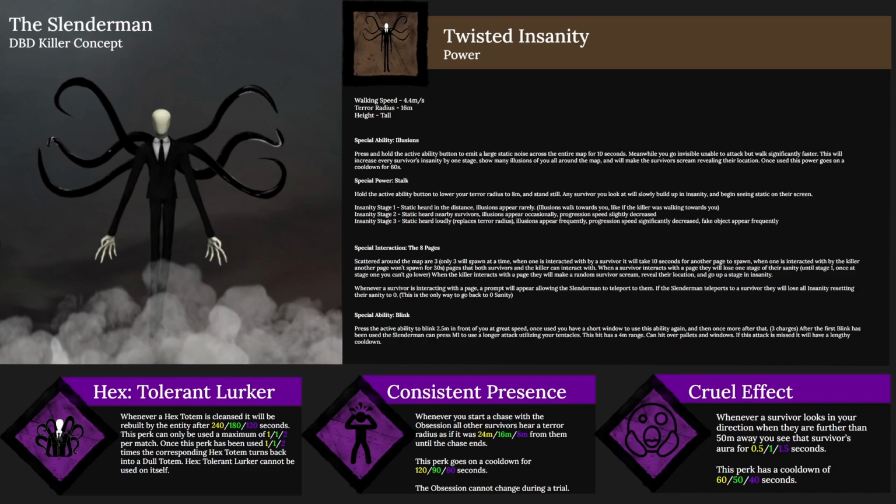His second perk is Consistent Presence. Whenever you start a chase with the Obsession, all other survivors hear a terror radius as if it was 24, 16, or 8 meters from them until the chase ends. This perk goes on a cooldown for 120, 90, 60 seconds, and the Obsession cannot change during the trial. Just a somewhat simple perk. This would possibly allow you to try and sneak up on a survivor during a chase.